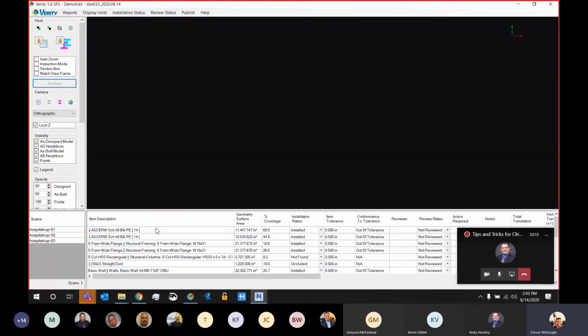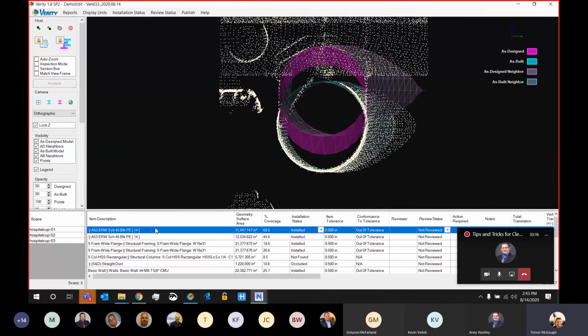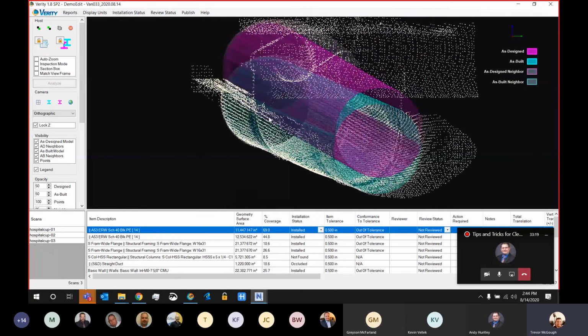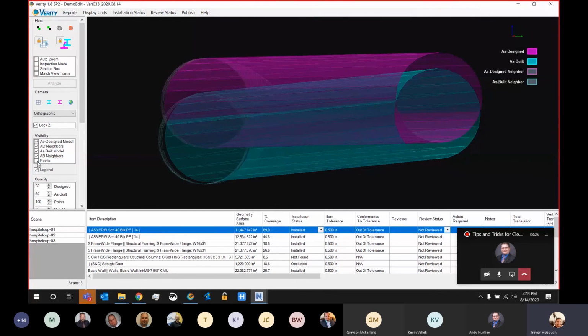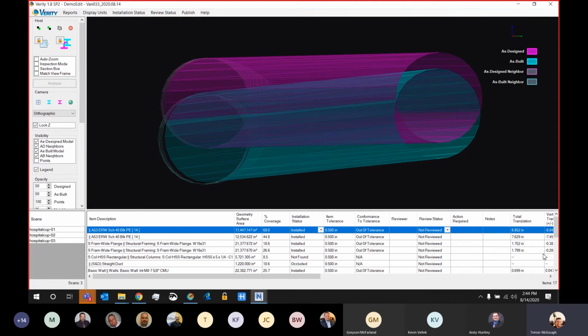Now let's go ahead and circle back to Verity and talk a little bit about what we have after our Verity result. Number one, if we take a look in the 3D view, we have the point cloud itself in white. And if I turn off the points, we have two pieces of geometry. The purple or magenta represents the design element, or the element as it currently sits inside of Navisworks in our design model. The cyan or teal represents the copy of the geometry that Verity has created and refit back to the point cloud to get us our true as-built condition.